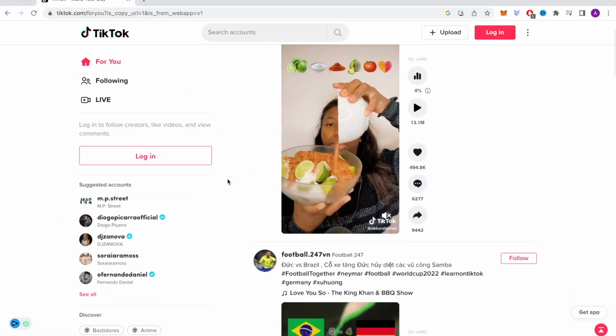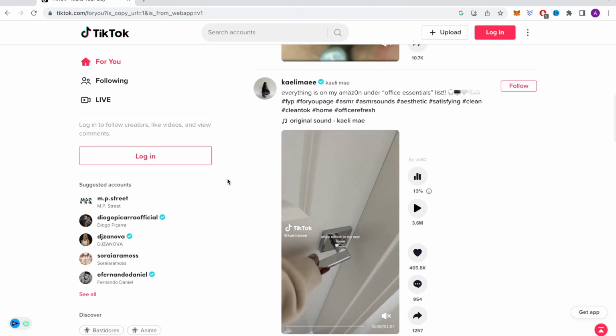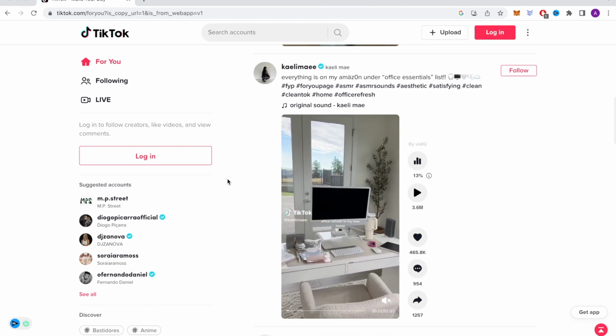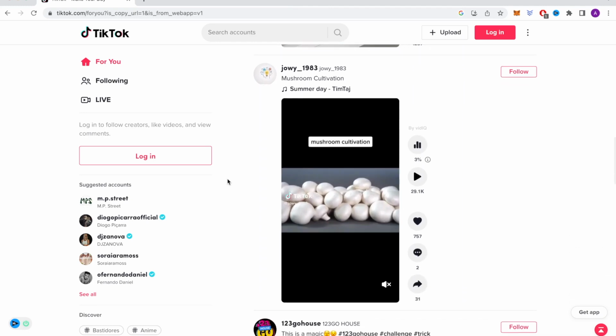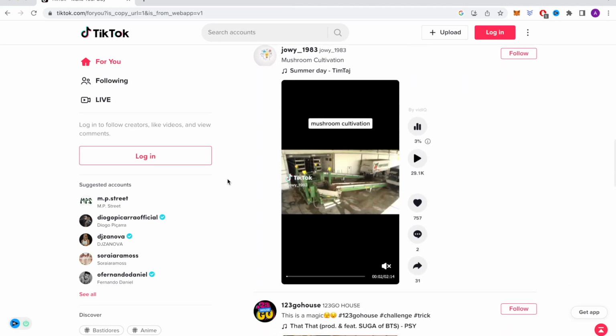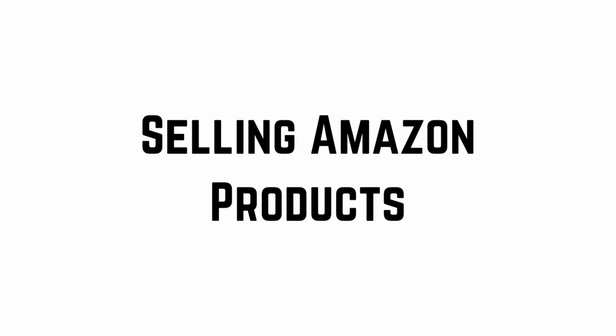And I'm sure you're thinking that TikTok is a platform that's just meant for silly trends and it's mostly just teenagers who use the app. That couldn't be further from the truth. Tons of people from any age go on TikTok nowadays, and thousands of people build entire businesses on TikTok in any industry you can imagine. It could be real estate, high-ticket affiliate marketing, selling Amazon products, selling merchandise, etc.